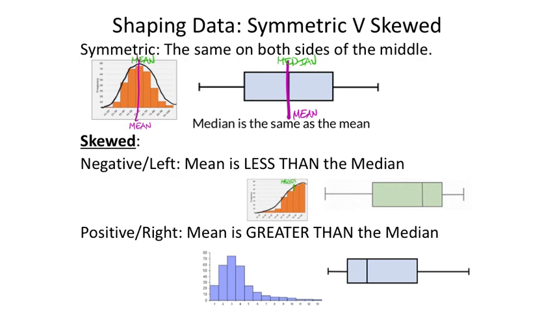But what I notice is that my median is going to be somewhere over in this direction. Notice that we're not actually asking you to figure out what the exact median is, although doing it with a box plot is pretty easy. But if that is my median, then the mean would be somewhere, again, just towards the middle. Middle in terms of location, not in terms of data. So that is where the mean is. The mean is to the left of the median, which makes it less than the median. Mean to the left means it's left skewed.